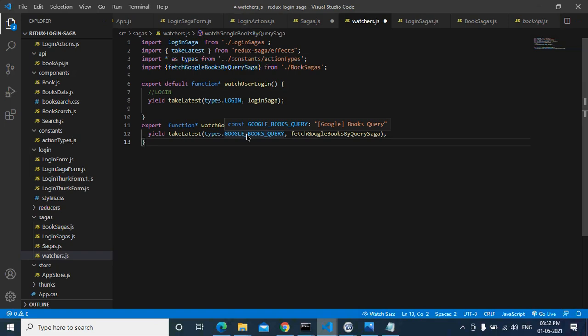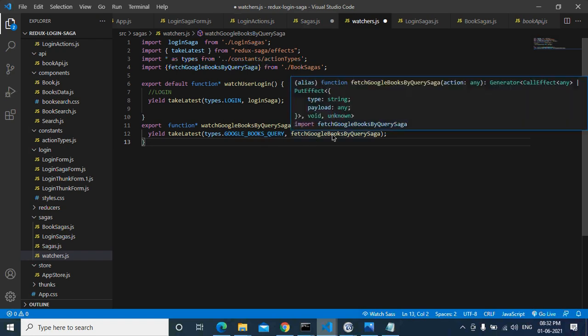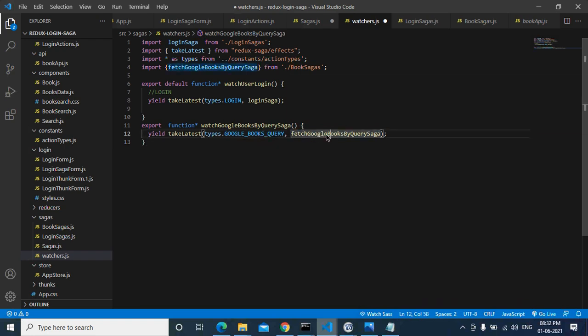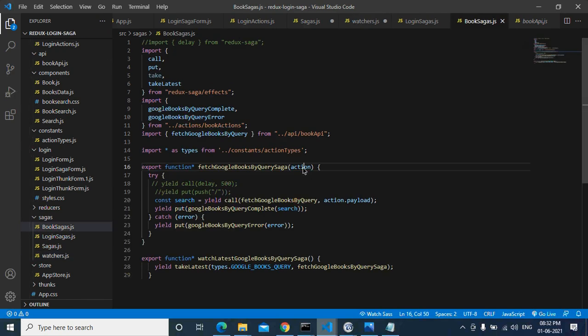It will take that action and assign the task to this worker saga. This worker saga will take that action, and inside that action request you have a payload, right? The payload will directly call fetch Google Books by query, correct? So it returns a response.